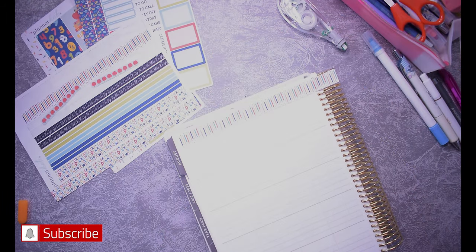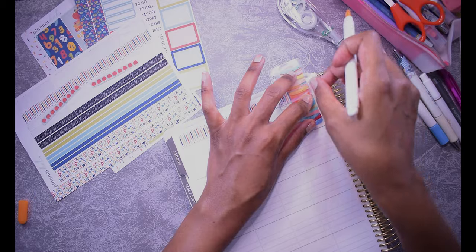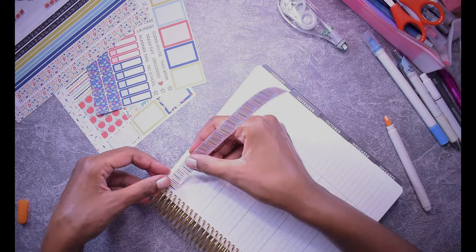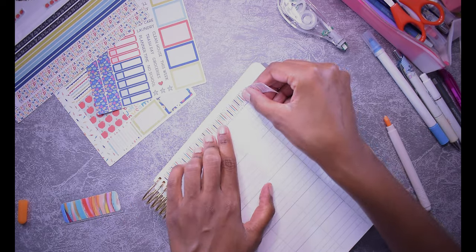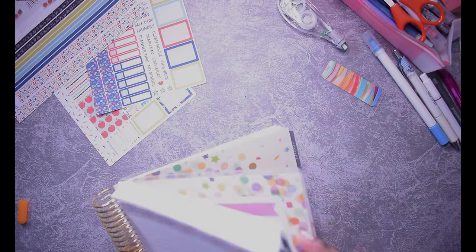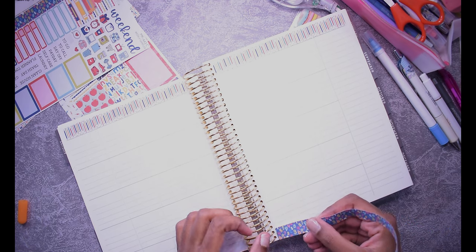And the other thing that I wanted to mention is that on screen, you will see that the washi sticker sheet has some already used washi on it. And that is because when I initially sat down, I sat down to only work on my Erin Condren A5 notebook. But then when I was in that space, I decided to go ahead and take care of my weekly planner, which is what you're watching now, and also my Passion Planner daily, which is my work planner. And so that's why there's some washi missing from that washi sheet, just in case you were curious.